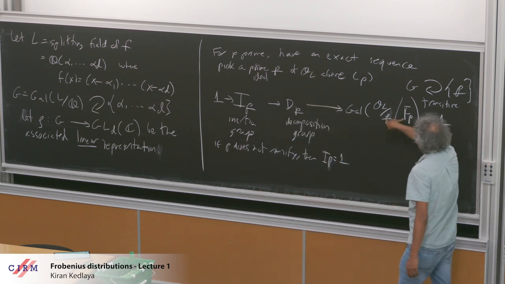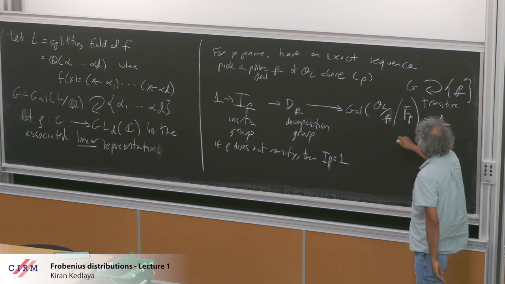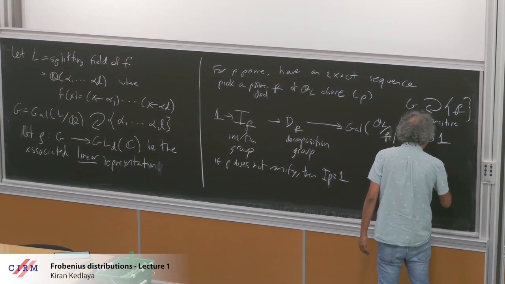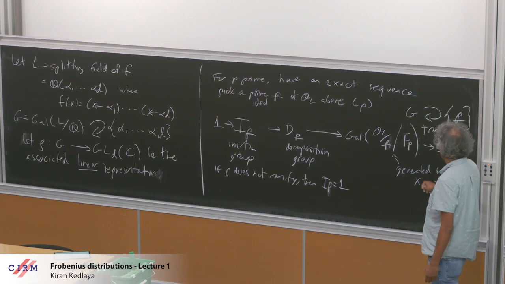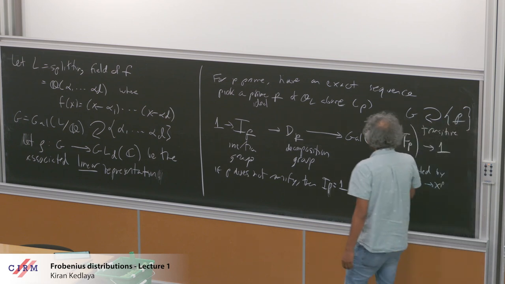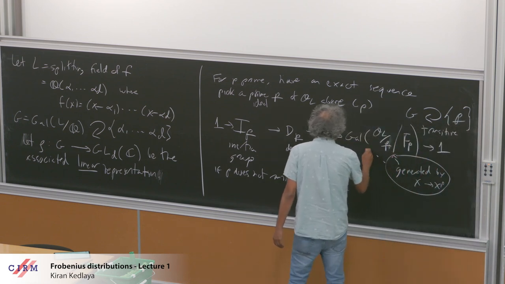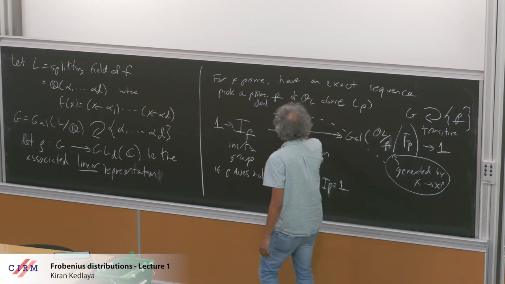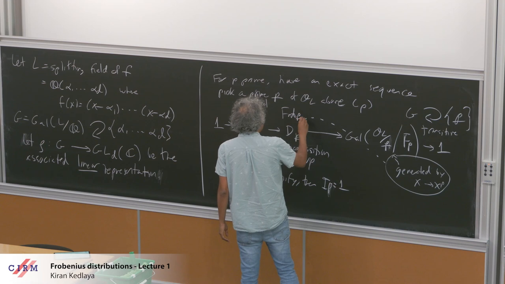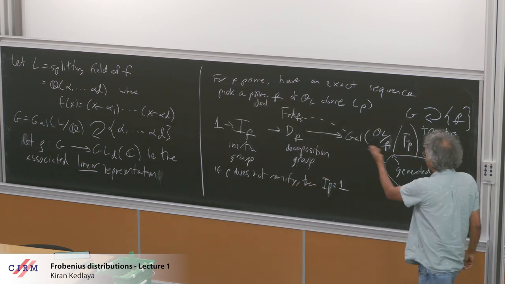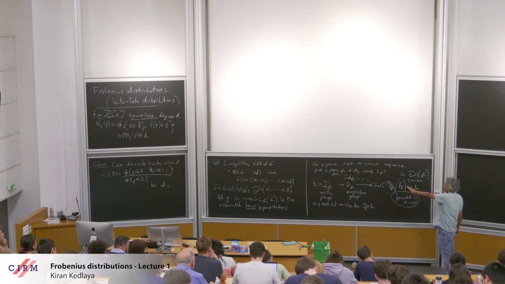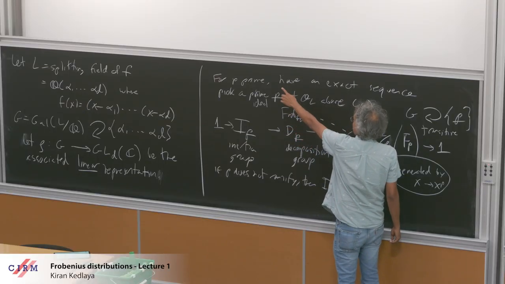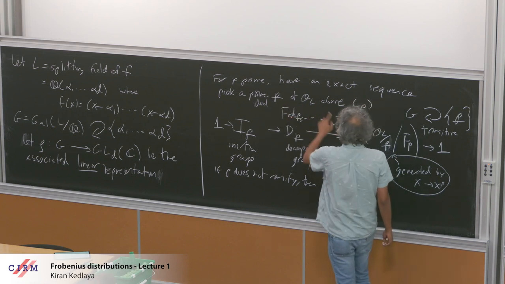And then what happens? Well, I have this finite extension of finite fields. So this has a canonical generator, namely the map that raises every element of the larger finite field to the pth power. And so I take this generator, and I lift it to here. In general, the thing that I'm going to call Frob P is some lift of this generator, which will be well-defined modulo inertia, but if P does not ramify, then there is no inertia, and so I really have a well-defined element, Frob P underscore. It's well-defined not in terms of P, but in terms of P underscore.